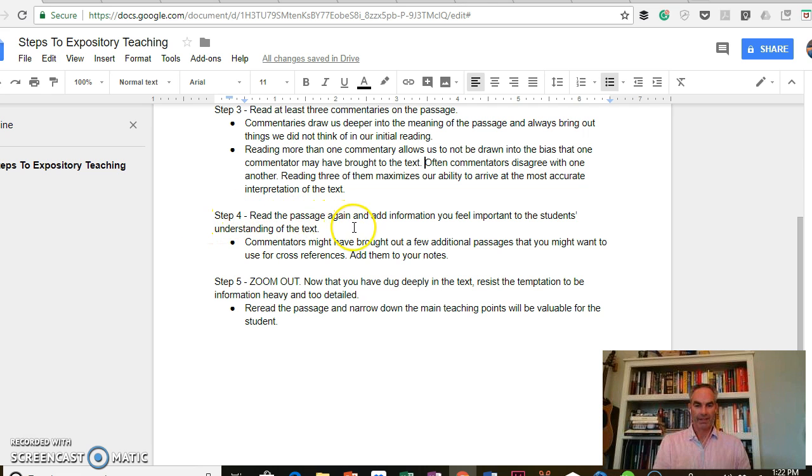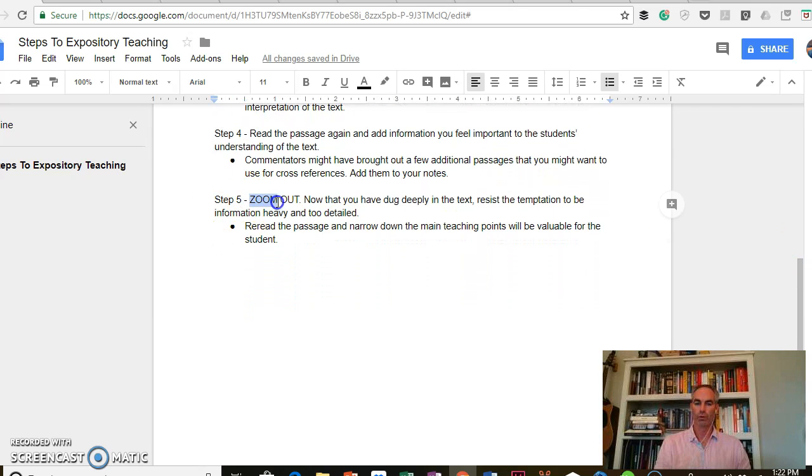You've read step number 4 again. You've read all these commentaries. You've read the passage again. You've written some notes from the commentators here in step 4. Now, what you need to do in step 5 is you need to zoom out, brother. You are not going to be able to teach everything that you've read from these commentators. If you do so, the students' eyes are going to glaze over. You will have only given them a bunch of information that really does not resonate with them, their understanding of what they're going through in their daily lives.